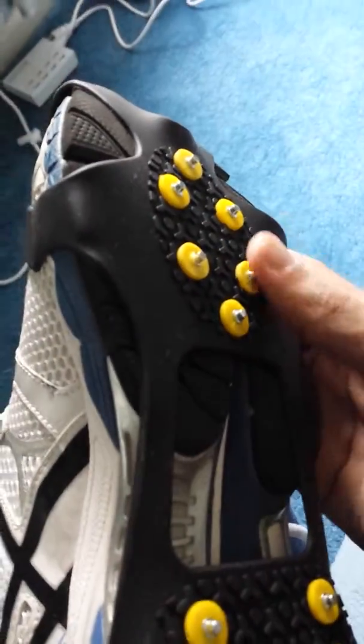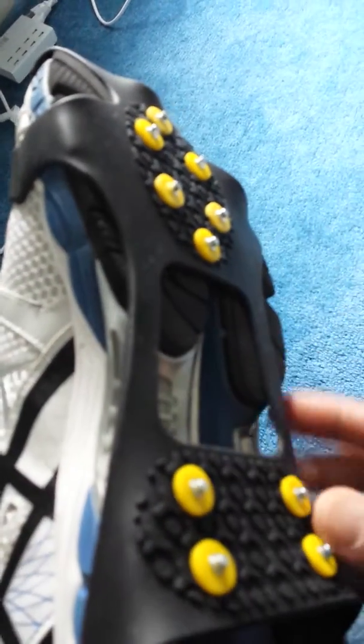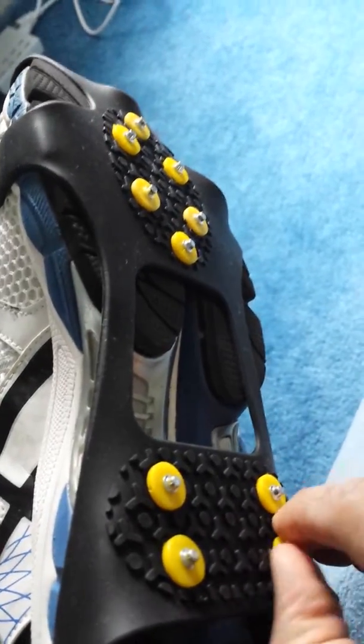These studs are gonna come out and they give you extra ones. Good for snow and sleet, and I guess for mud it's not gonna be good. They feel a little bit weird so you're gonna have to get used to them. I can't really attest to the snow — I haven't used them on the snow. They're easy to pop on; you just simply pop on the front and pop it on the back and it easily stays on.